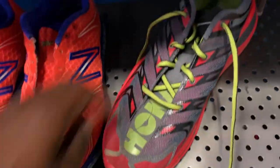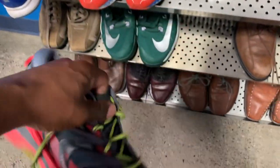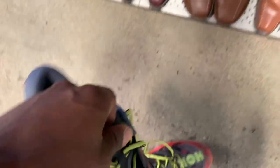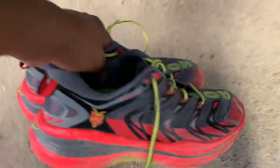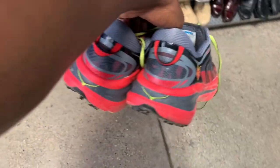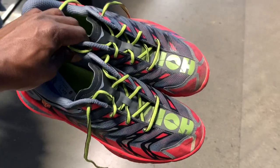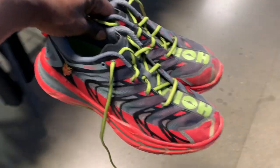Here was a pair of Hokas. If you guys follow the channel, when I used to live in California I used to come up on Hokas just about every single day, but now since I'm in Arizona they're kind of rare out here. I'm definitely grabbing these up — they're pretty clean. I'll probably throw them in the washing machine and I should be able to get maybe 80 bucks for these once they're all cleaned up.